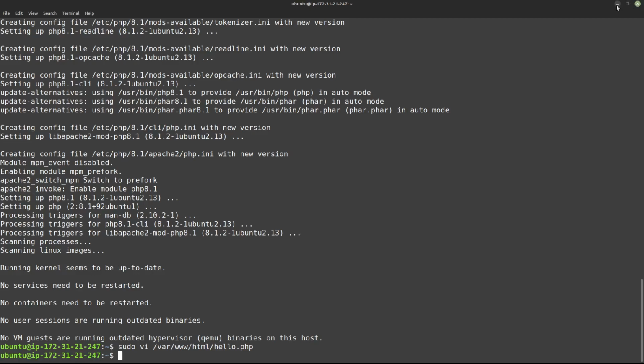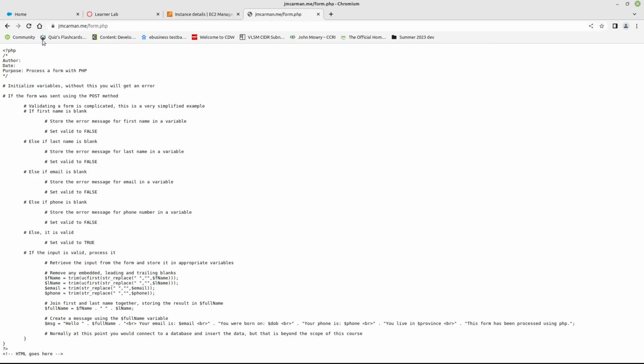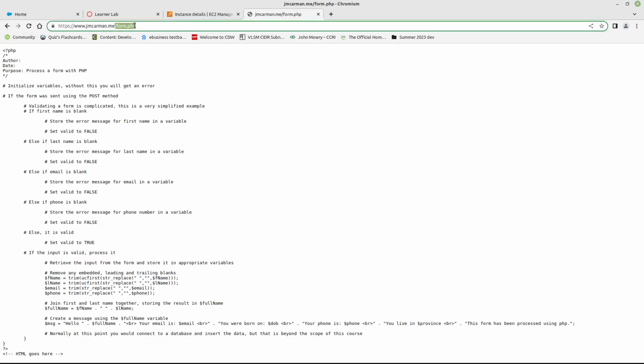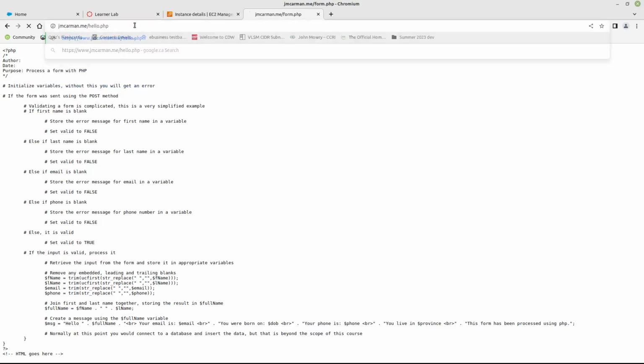So how do we view it in the browser? Well, we've got our domain name. We just put hello.php behind it. And there we go. Isn't that awesome? It's really simple. If we view the page source, we just see hello world, right? We don't see any of the code. That's because it's all done on the server, right? It's server-side scripting. So we're not going to see any of the PHP in the browser like you do with HTML.